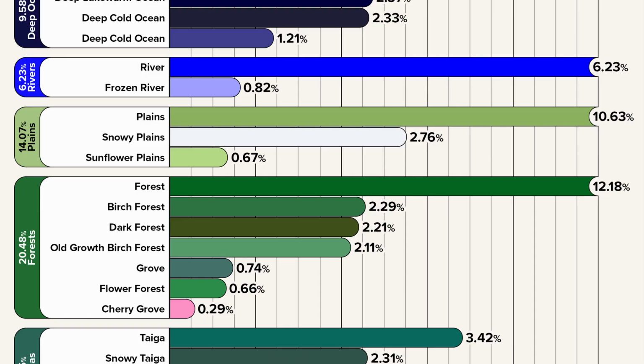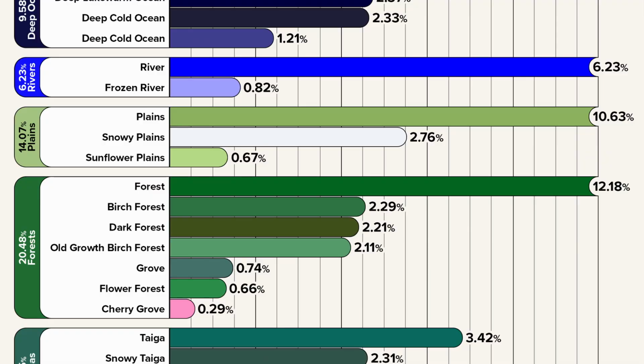One of the interesting results I got from the biome percentages chart is seeing just how much solid land is made up by either plains or forest biomes. We all kind of know instinctively as we're running around that it's the most common biome. Just as far as regular plains go, it's coming up on 11%, and then forest is almost 13%.